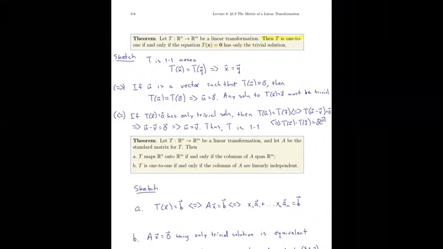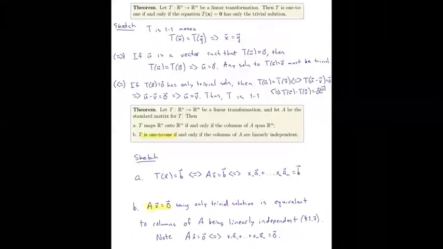Well, then we pop out immediately with it, right? So we know that T is one-to-one if and only if its matrix A has its homogeneous equation A x equals 0 having only the trivial solution. And if that's the case, then that's equivalent to the columns of A being linearly independent. Now, it is interesting to note that both of these, onto and one-to-one, deal with a linear combination of the columns of A.